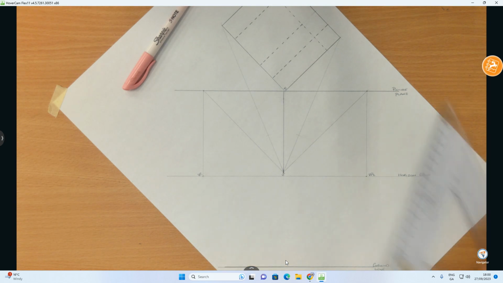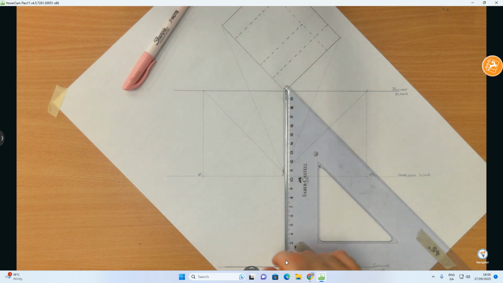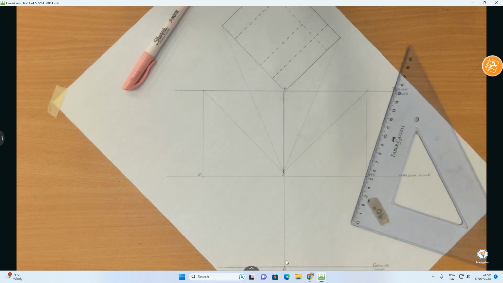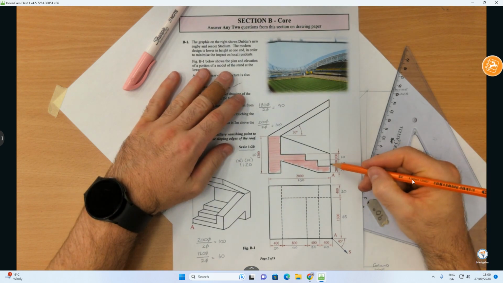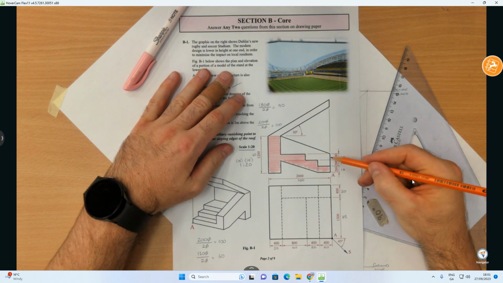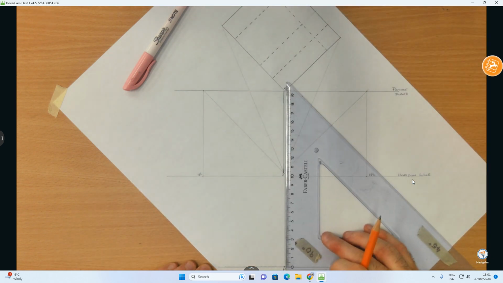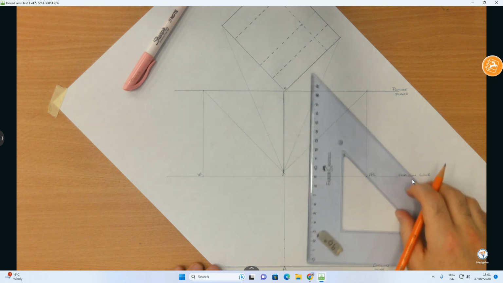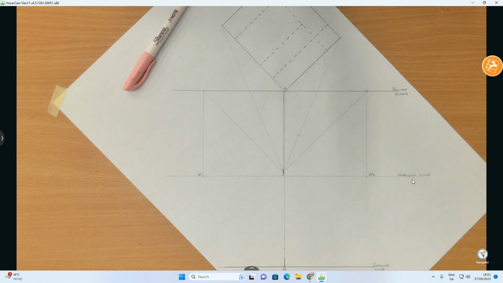So from corner A, step number 1, I'm going to bring down corner A from here all the way down. Corner A touches the ground right there. Labeled it A. Now, to start off, I'm going to start off by measuring up what is the height of corner A. 10. Do I have another height for the next step up? Yes, that's another 10. And another height for the next step up, that's another 10. So I'm going to do 3 10s from corner A. So corner A is touching the picture plane, so I can measure straight up. So 10, 20, 30. Now, the very first one, I'm going to heavy that line in, because that is the first stage for corner A.